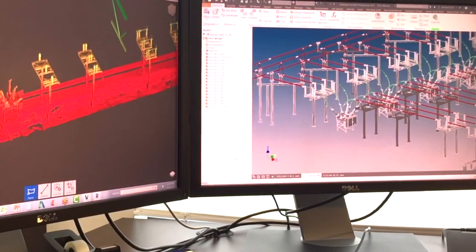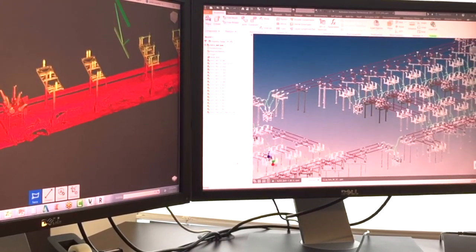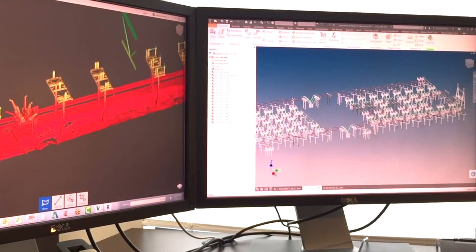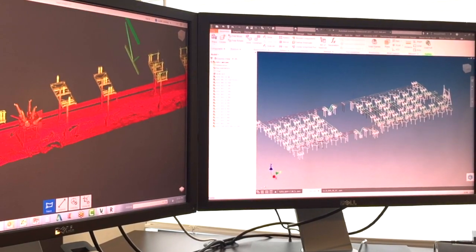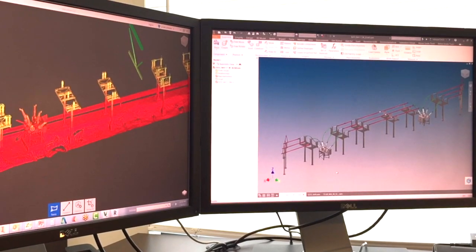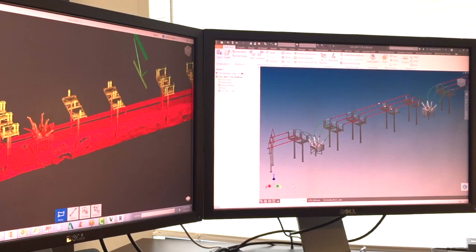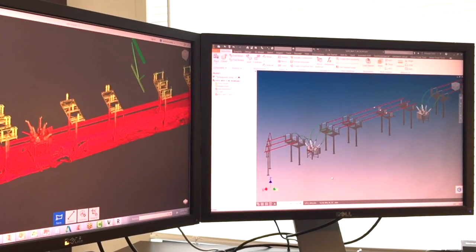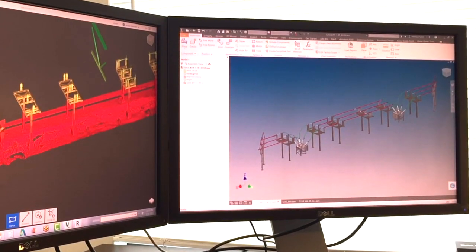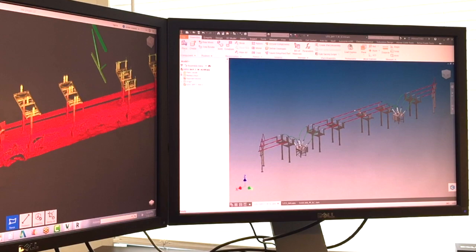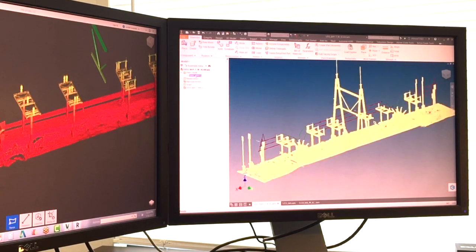Again, because it's such a large site and we want to zero in on a specific area, we're going to break this model down into a smaller part. And this is what we call a bay, which consists of switches, insulators, and breakers that you see here. And then what we will do from there is take that section of the cloud that I cropped out and drop it into our Inventor model.